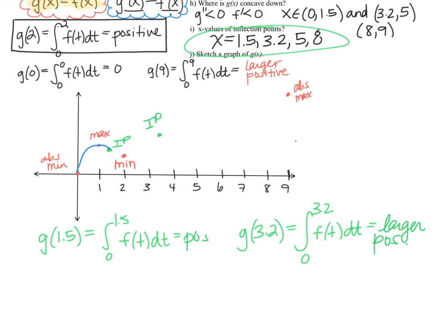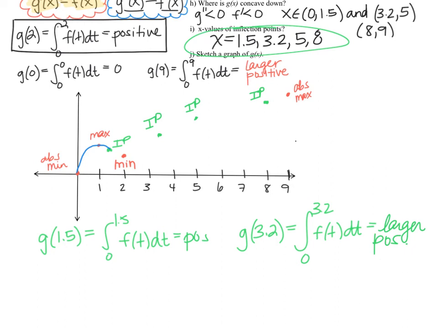That's our next IP. And in fact, if you continue looking at g of 5 and g of 8, we just keep adding more and more area. So if you want to go ahead and plot at x equals 5, our y value would be just a little bit larger than the previous inflection point's y value. That's another IP. And then lastly, all the way over at 8, we have an even larger y value, but not quite as large as our absolute maximum. And once you have those inflection points graphed, then you can just start to graph in the concavity and show that it switches at each of the inflection points.